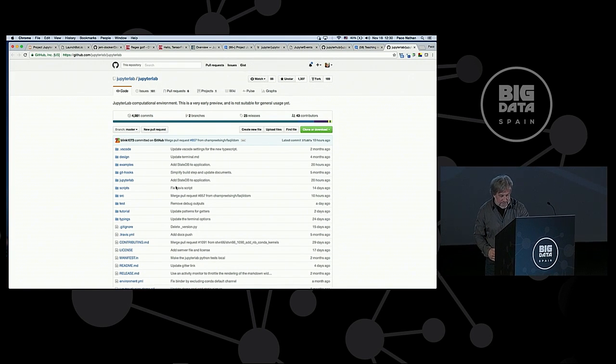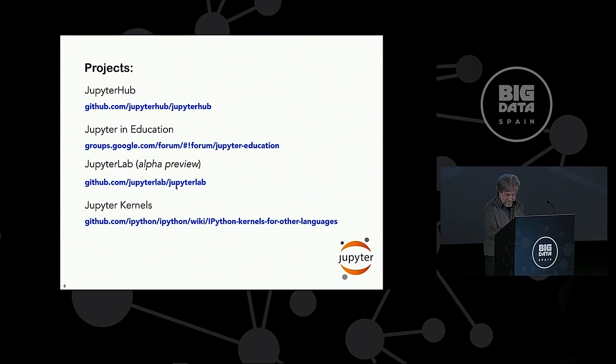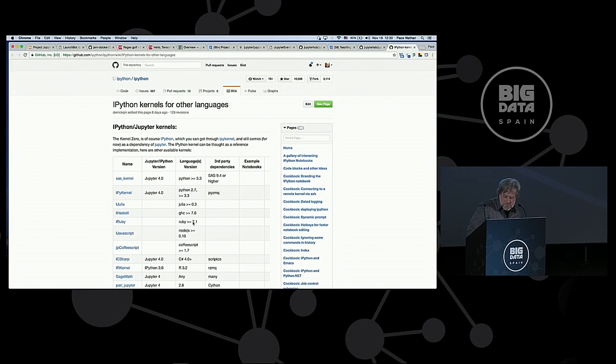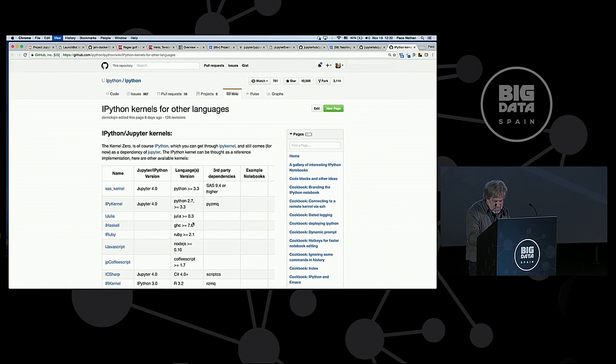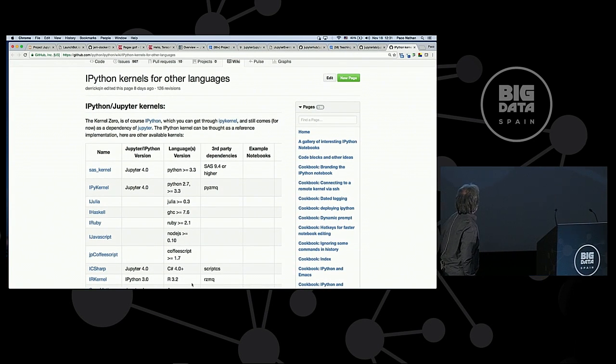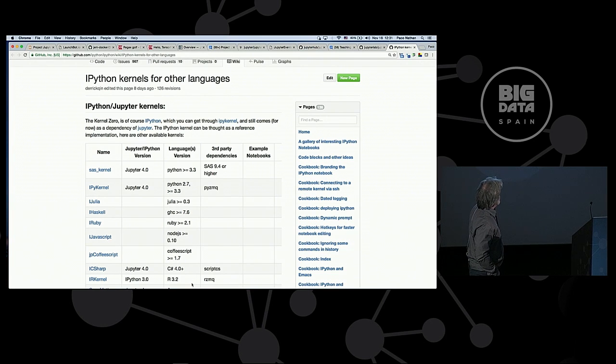And we'll cover a bit about that. In terms of different types of environments that are being supported, there's a list here of Jupyter kernels, and I should zoom this out a bit so it's a little easier to see. But for the types of environments that are available, there's a number of different kernels. You really just pick which kernel you're going to use.